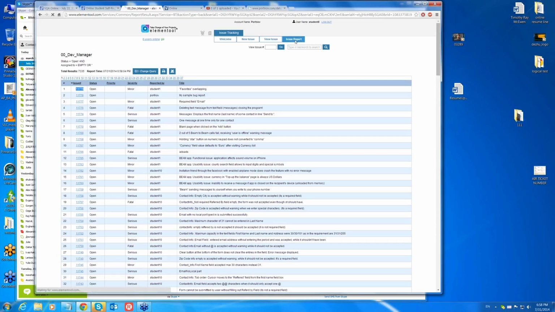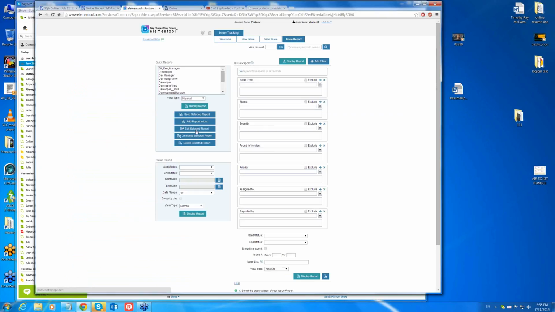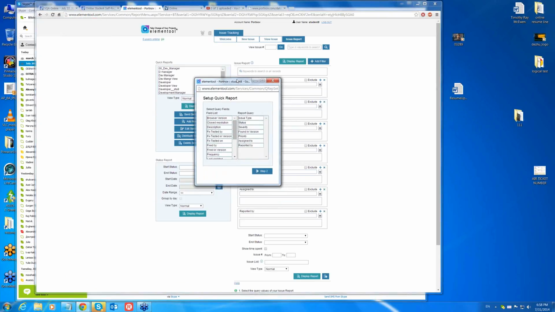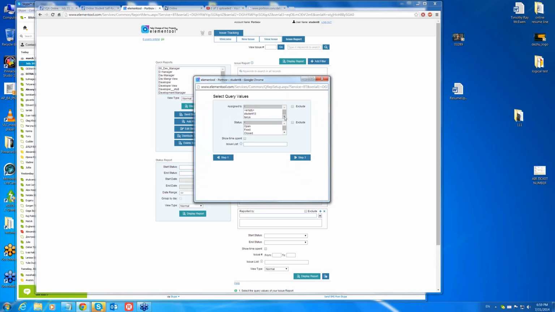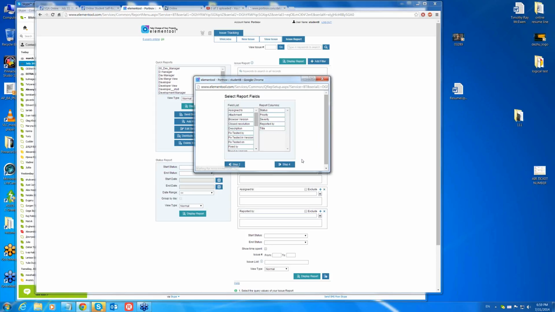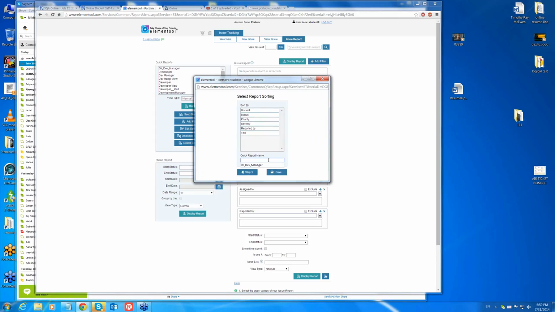Let's create another report for developer. Say add report to list. Okay, I put it in the center. Okay, first I clean up, guys. It comes with some defaults, but I would clean up first. Assigned to is okay, because I want to see bugs assigned to me. And which bugs I want to see, where the status is open. Okay, if it is fixed, I don't care. So, step number 2, I'm saying, okay, assigned to student 8, to me, and status is still open. Step number 3, whatever the fields, and then I call it 00, oops, no, I'm sorry, 00 developer.